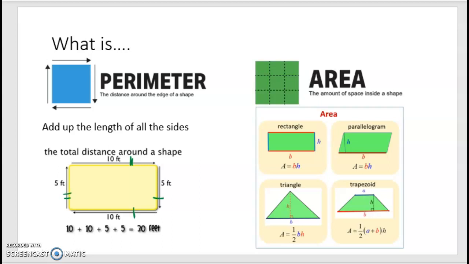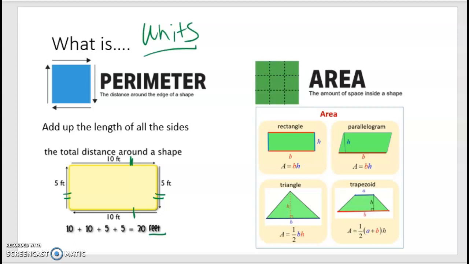So when we're finding the perimeter, what we want to do is add up all of the total sides. So even if those sides are the same, I'm still going to add up each of the sides. And then that is going to be a singular unit. So whether I'm talking about inches, feet, miles, I'm going to be measuring just in singular feet. And you want to make sure that you always include units.